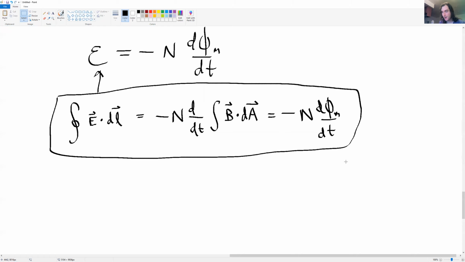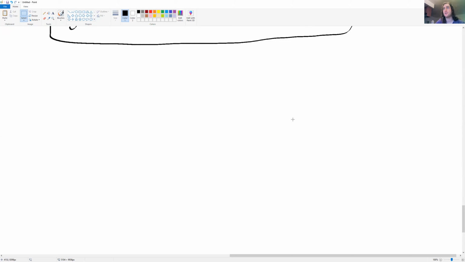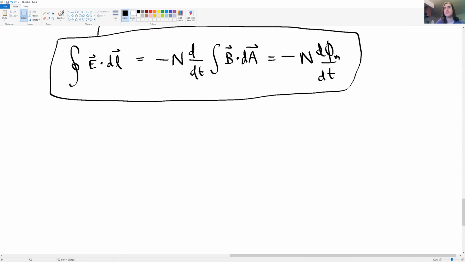All right, so the next and super important topic I want to cover is the generalization to Ampere's law. And what we need is a couple pictures for that. Did everybody have a chance to write that down? We need a couple pictures for this. Imagine we have a capacitor, and that capacitor has current flowing like this.